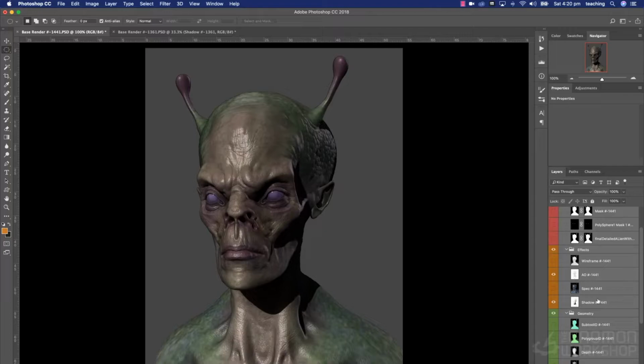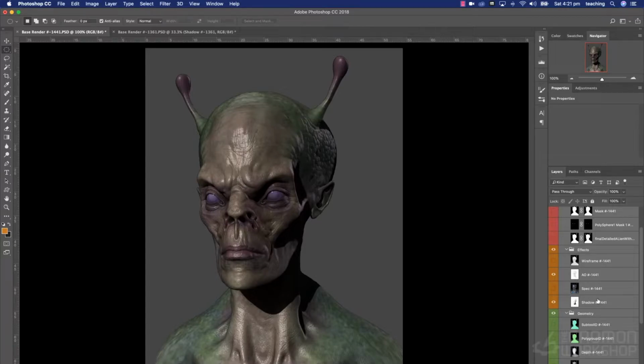If I click that, those layers now live inside this Photoshop document. We have broken any smart linking, and they are simply here in this document, and I don't have to worry about not being able to edit something because it's a smart object. That's just my personal preference of working in Photoshop. I've had a student in my class recently who comes from a graphic design background, and she swears by smart objects, and it seems like a very efficient way of working. It's very similar to referencing in Maya, where you can update a layer from outside of Zbrush, outside of a document, and it will update in any document that it's smart linked to. So this is the Zbrush to Photoshop process.